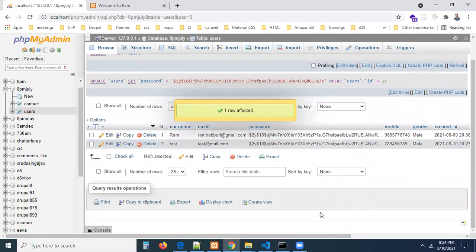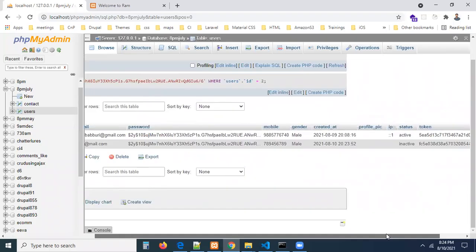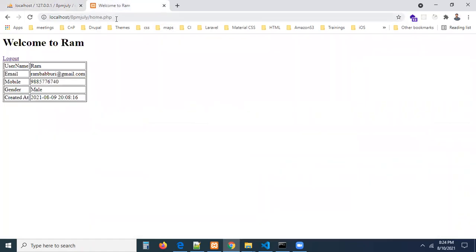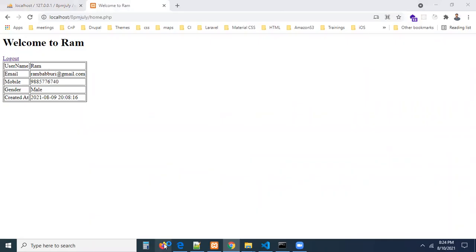So this is all the information you have, guys. Okay, now profile pic, IP address, no worries. The token is generated for this user also. Okay, right. So let me log into this user. Now I am already logged into the other user. Let me open the Firefox browser. Let me try to log in with the test mail. Okay, the password is also 123.